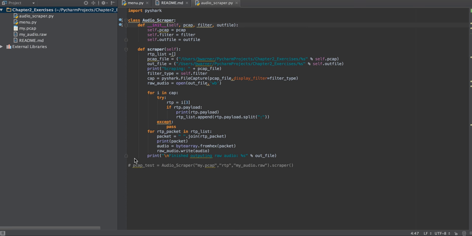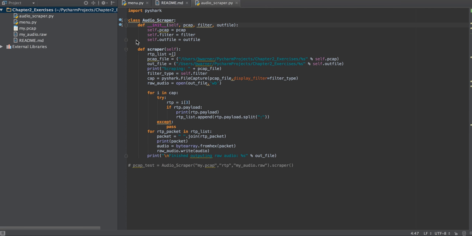an audio scraper. It pulls out basically the RTP layer from a packet capture, and it converts that stream into a raw audio file. That's all it does at this point, but it's actually pretty cool because doing that is pretty complex. It's easy to do in Wireshark because Wireshark is built to do that. But let's say you're on a server and you don't have Wireshark, you just have tshark or tcpdump, and you want to convert a VOIP phone call, pull the audio out of it for analysis. Well, this will do it, and this will do the analysis part.